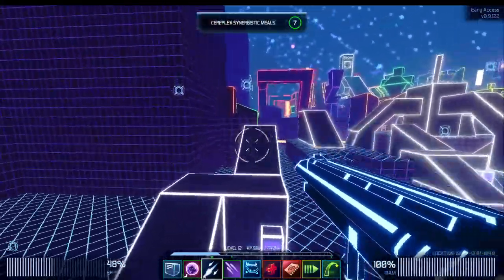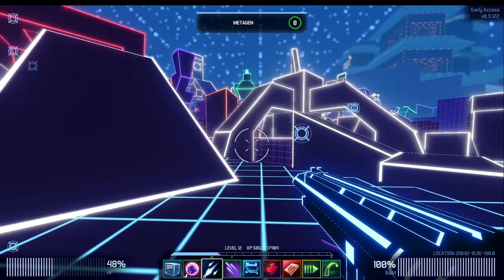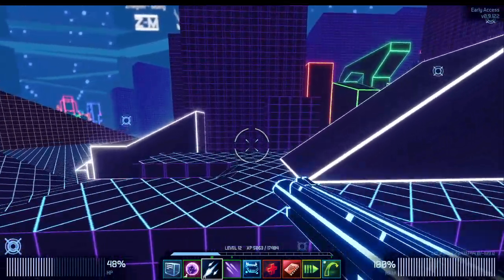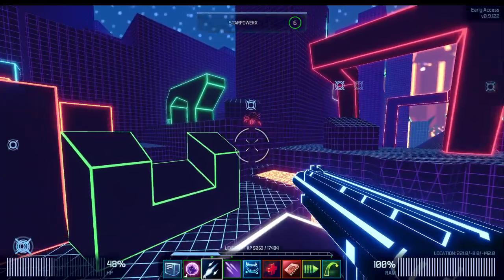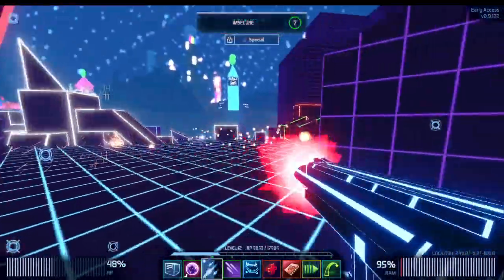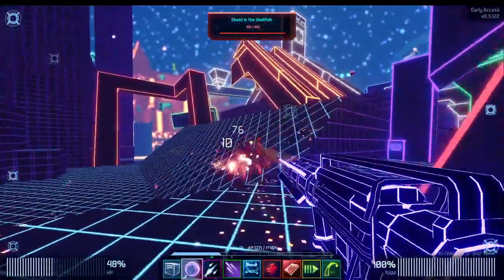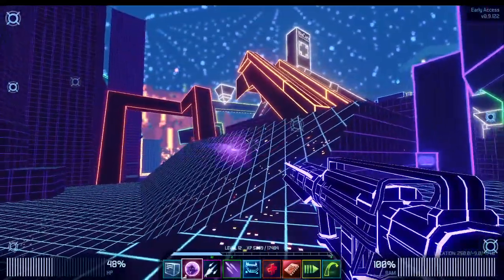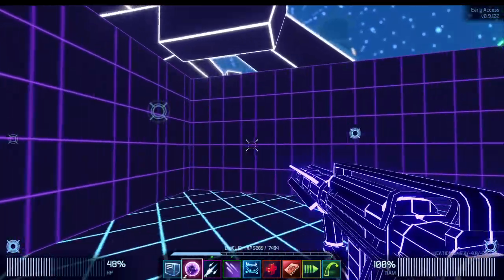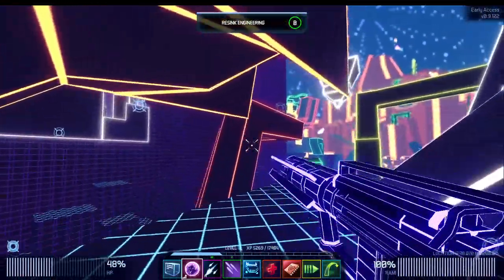I'm still here trying to figure out which one of these places I need to go to. 224 meters. Okay, I'm gonna walk this way. 226 meters. Go back this way. 207. But if we go this way, 156, 161, okay, is it up there? I don't think it's up there.